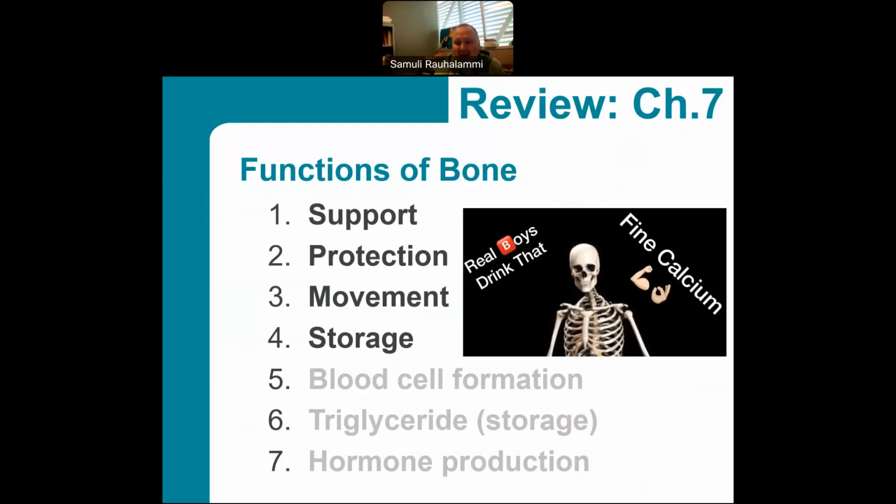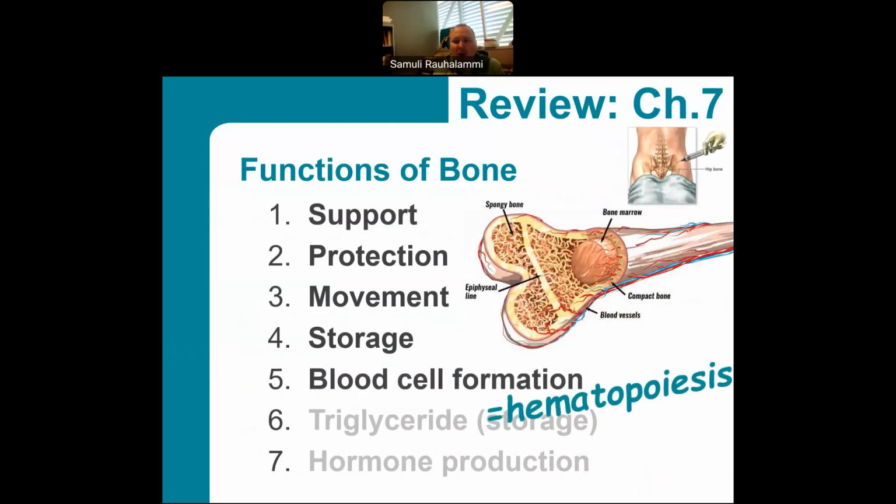Calcium is the one I've highlighted here as an example of what bones store. In addition, bone, and especially bone marrow, is really important for the process of hematopoiesis, which basically means formation of the blood cells in general. We'll see red blood cells, white blood cells, and even platelet formation. Especially the long bones of the body contain bone marrow, which is a site where the blood cells are formed. This is why in some patients with issues producing blood cells, we might do a bone marrow transplant to introduce stem cells that give rise to the blood cells produced within the body. So, an important role of the bones to notice.